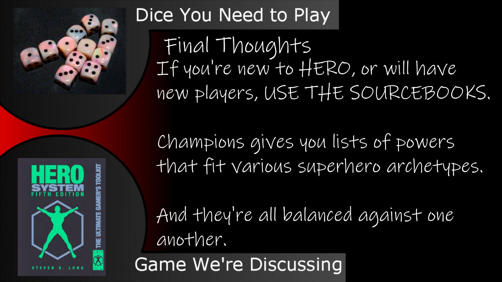If you're starting out entirely new, or you have players that will be new to the game, consider using some of the source books. Hero System has its roots in being a superhero game, and for that reason, the Champions 5th Edition book is one of the most effective splat books for Hero System 5th Edition. Specifically, it gives a list of pre-made power sets and attributes for characters to use that'll put them on fairly even footing with one another.